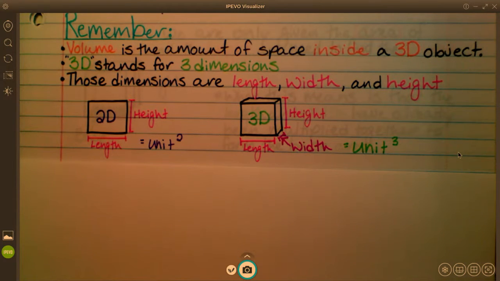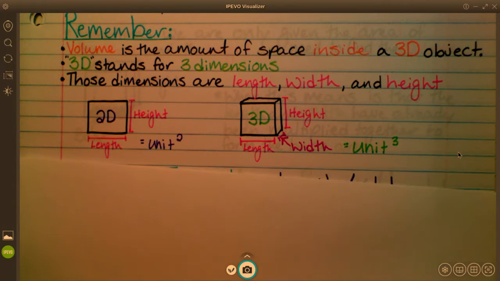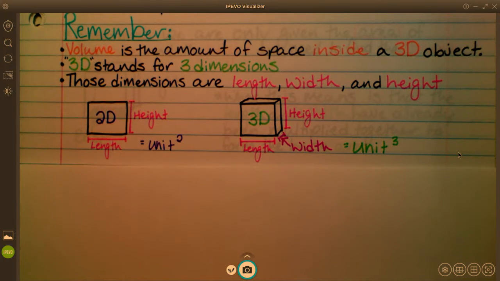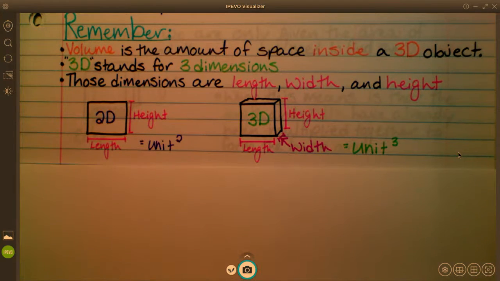So now 5th grade, if you need more time getting this part of our notes down, please pause the video. Otherwise, we are going to write down in big letters a reminder about what our volume formula is. Remember, we used this yesterday. This is what I referred to as the clear method. This is the method you will use most often. So go ahead, pause the video if you need more time. Otherwise, let's keep going.